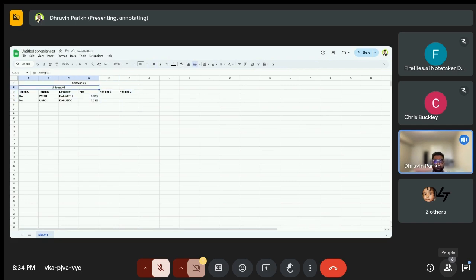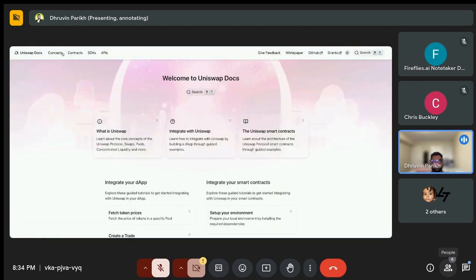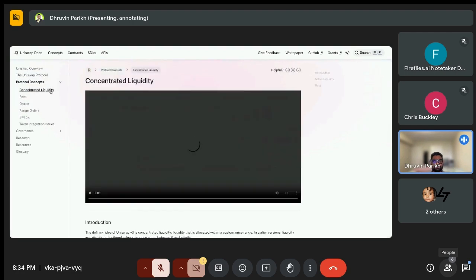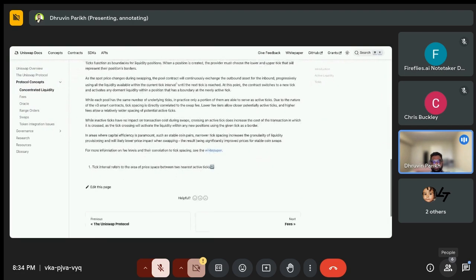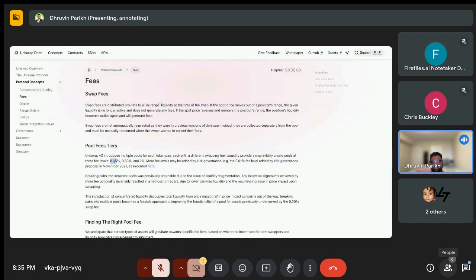The factory contract for Uniswap V2 is different from V3. But for simplicity, I'm showing you that Uniswap V2 only had one fee tier. If you don't understand, just let me know. And I think they came up with 0.5%, and yes, 1%. I should actually confirm that from the Uniswap V3 docs. So let me go to concepts, protocol, concentrated liquidity, and fees. Yeah, so 0.05, 0.3, and 1%.